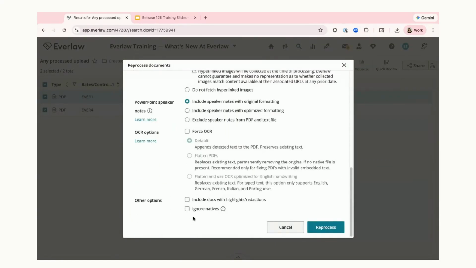Cool. So I see the option here to ignore natives when reprocessing. So it'll just look at the PDF image of the document and won't look at the native to extract text to make that searchable.